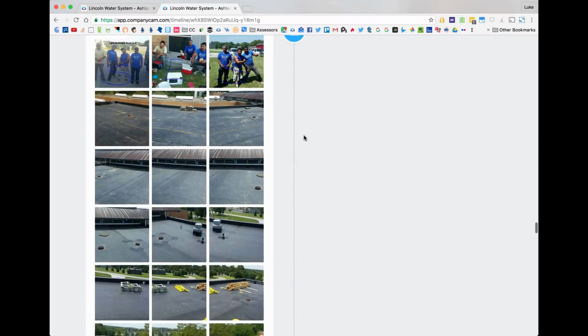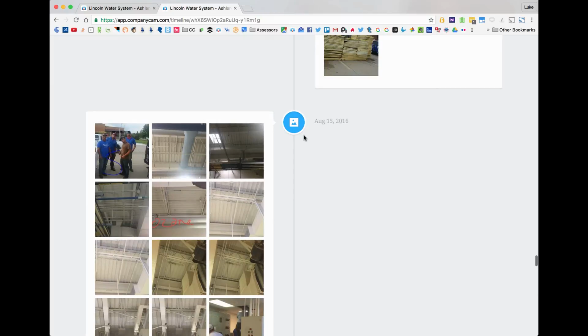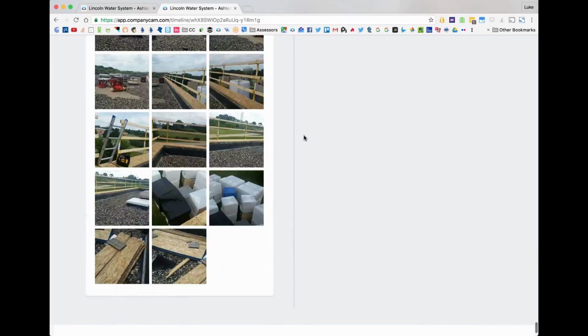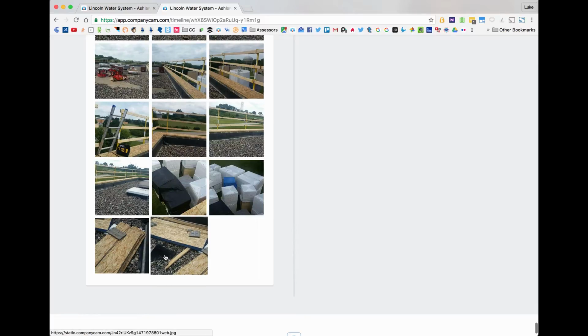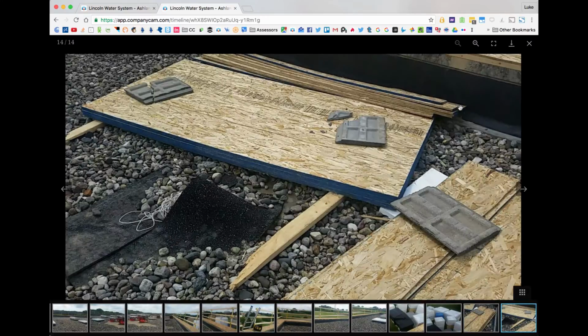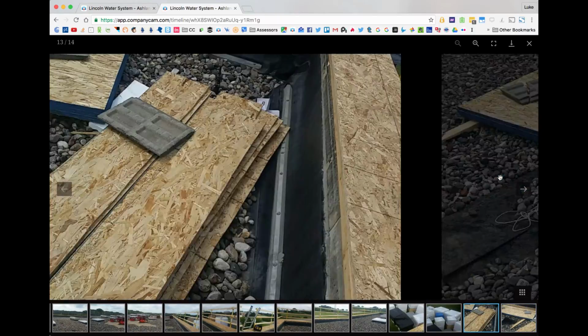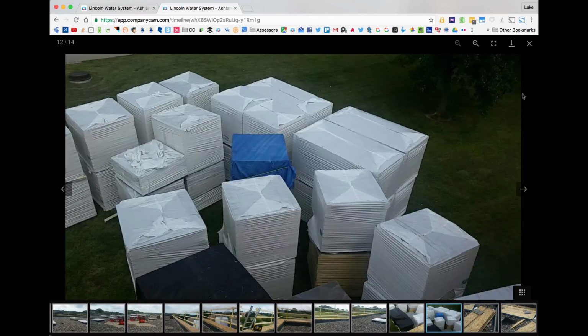And this has been a big project for us. So it looks like we've been on this for a while. And I'm going to go all the way to the bottom. This is actually the most recent photo taken. That's at the bottom, but they can click in on a photo if they want to. They can download it, or they can swipe through them just like they can on a shared gallery.